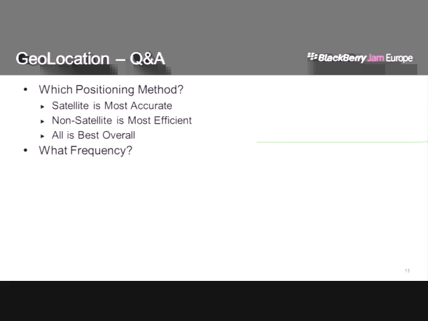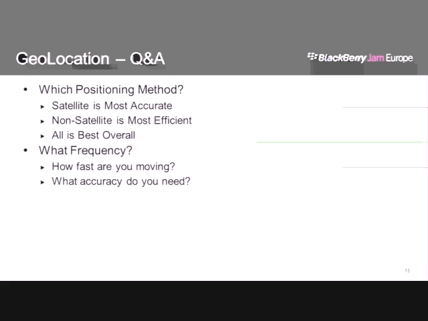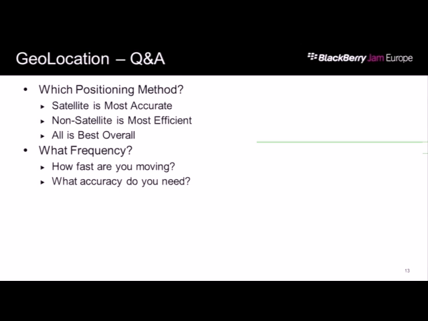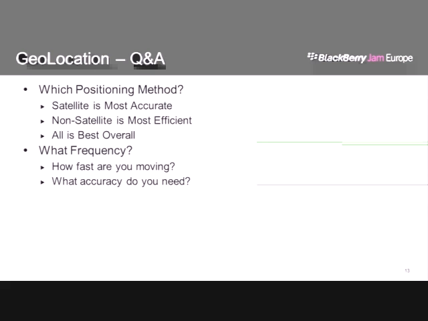If I'm doing continuous, how frequently? Well, are you a car driving 60 kilometers an hour? Then you need 1-second updates. If you are a fleet manager and you've got a fleet of cars and you want to know where that car is and that car is supposed to send you location information, once every 30 seconds is probably enough. And you don't even need satellite. You can probably just get away with non-satellite. You don't really need to know exactly where they are. You just need to know generally where they are. Are they at that restaurant, or are they actually delivering the packages they're supposed to deliver? Power consumption.